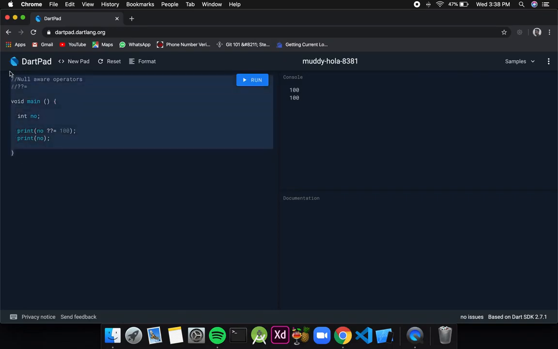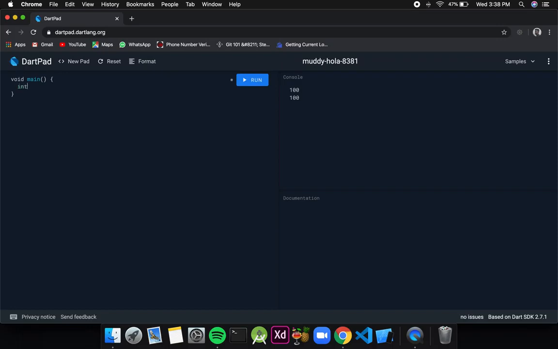Now the last type of operators are ternary operator. So I'll create a main method, and I'll create an integer variable no equal to 5 and another integer variable no1 equal to 6.